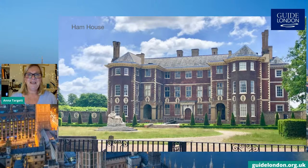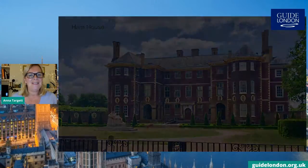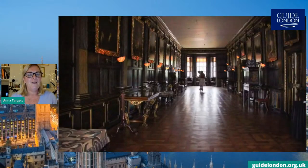As a result, the king was really quite very friendly with William Murray and very happy with him. And when they grew up, he bestowed all sorts of honours on him. He grew wealthy enough to be able to afford a wonderful house like this. And before we finish, let's just have a quick sneak peek inside and see what the interior of a house of the 1600s looks like.